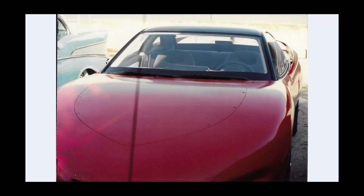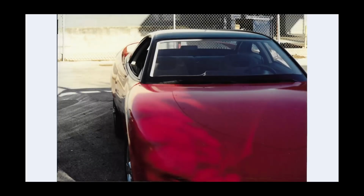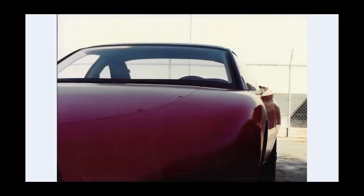And here is the Knight 4000 Hero car. Again, we can tell because it has the clear windows from the outside. For those of you familiar with these cars, this is the one that was recently for sale and is on its way to being restored. But we can see the Hero 57 Chevy parked beside it. Another angle, also the Hero Knight 4000 car. And one more angle, kind of a profile shot or a lower shot to show the side of the 4000.